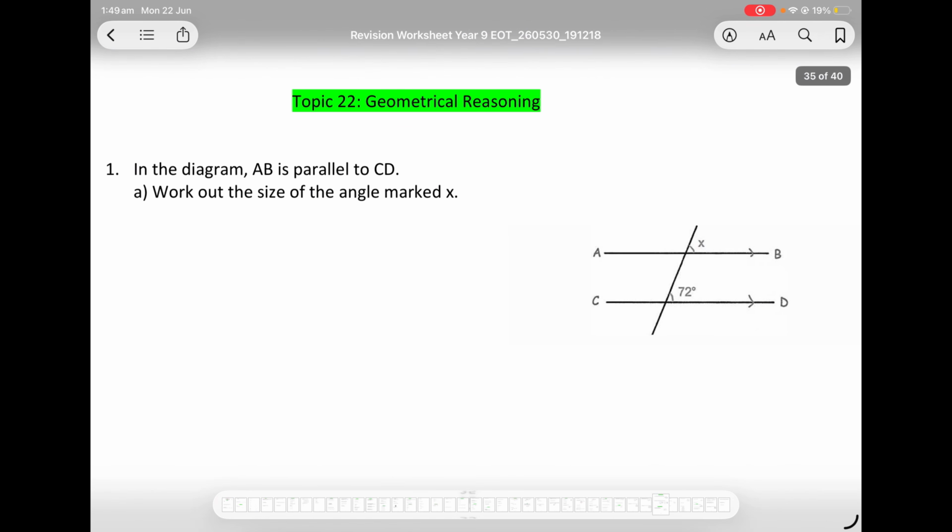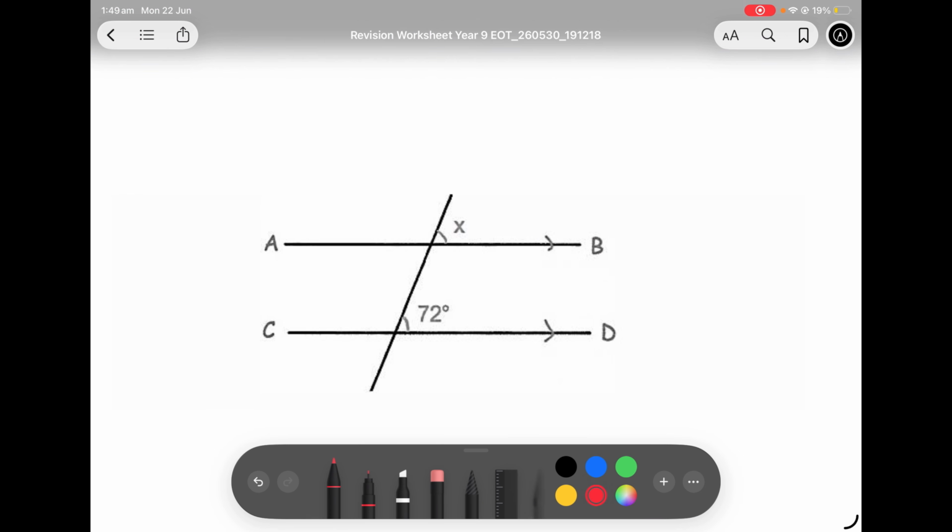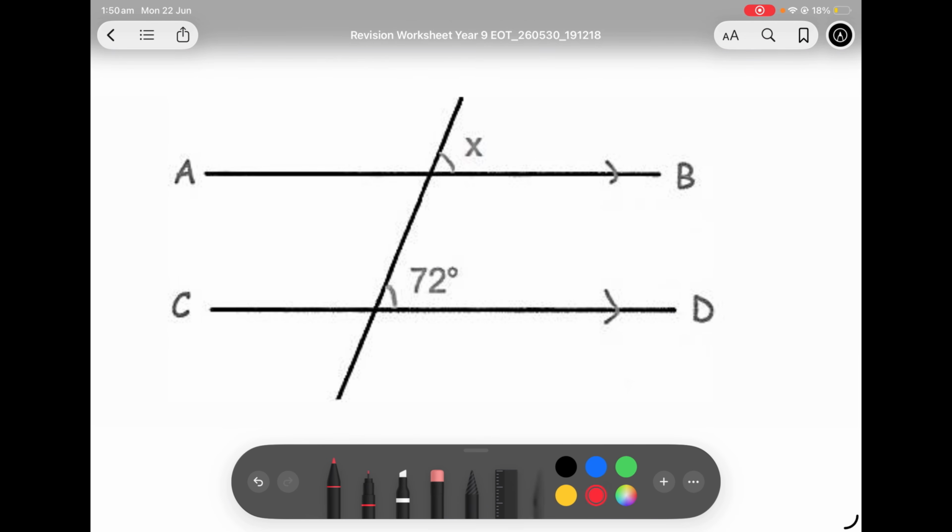Now let's look at the geometrical reasoning type of questions. This is a pair of parallel lines that you have. This line is parallel to this one, and here there are certain things that you need to learn about it. Whenever you see that the angles are making a Z, or they're making a 2 or like this, and where do you measure the angles? You measure the angles here and here.